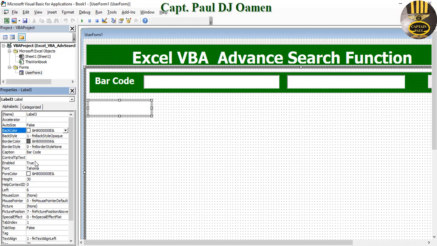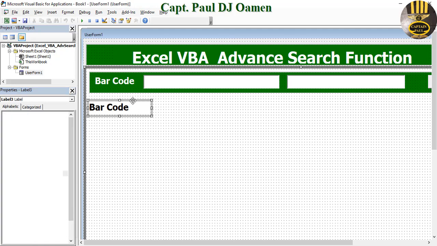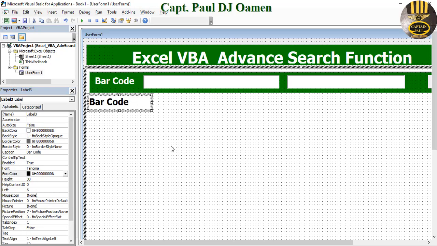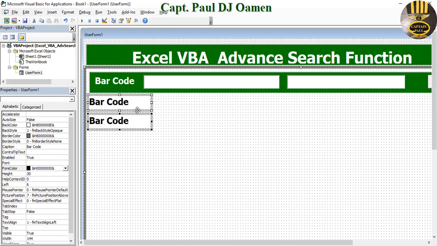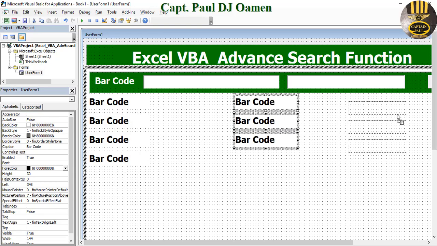Okay, and the text, I'm going to make that black. Now we need how many of those? We need 10. We have 2 now. We have 4 and 3 here, another 3 here. There we go.